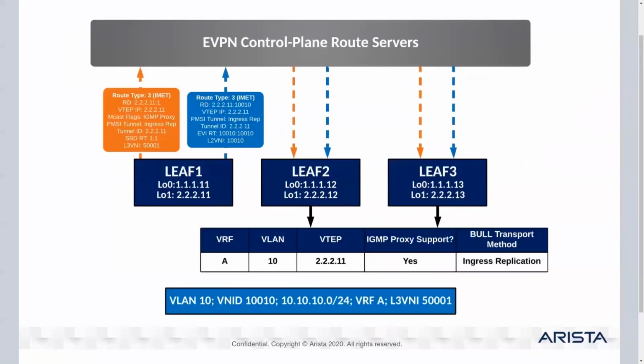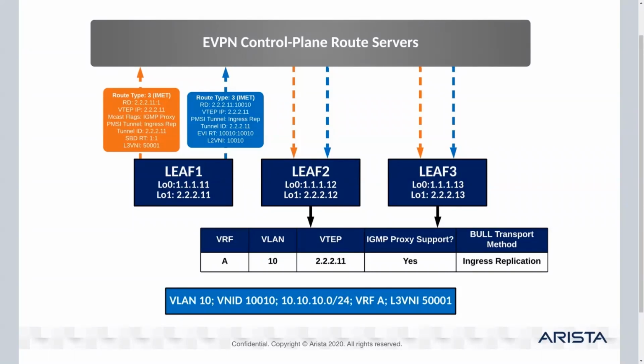So let's go ahead and take a look at the new and improved IMET route in action and ultimately how it's advertised. So in the OISM model, we are enabling routed multicast at a VRF level, meaning it is enabled for all bridge domains whose subnets reside in a particular VRF. In this example, we have VRF-A. Now, because of this, we see that Leaf1 is originating an IMET route that contains the route target and VNI associated with the supplementary bridge domain that is mapped to VRF-A.